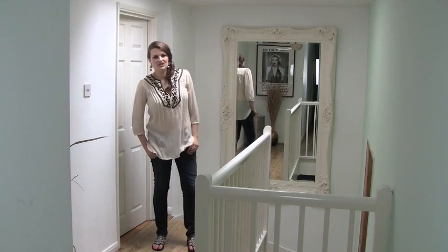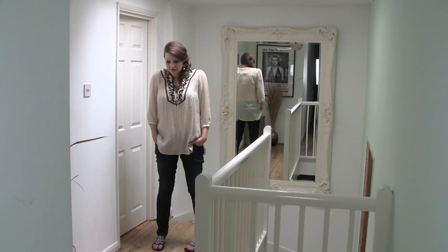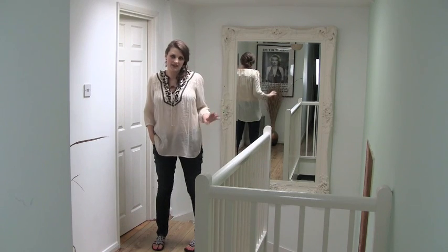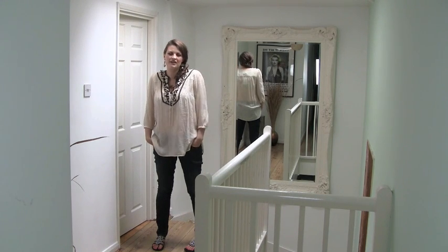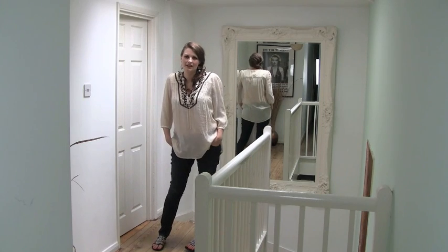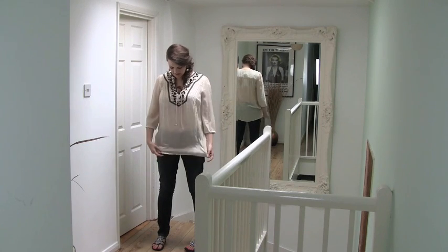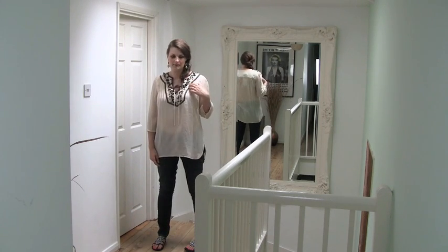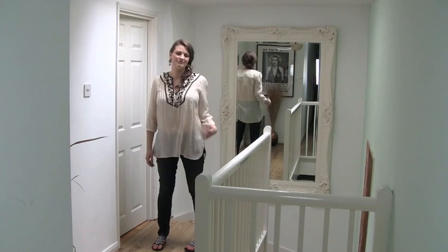And lastly, I bought this shirt the other day — same day that I bought my boots. It's from Inwear and I got it for £40; it was £80. I really like it and I think I'll get a lot of wear out of it, especially because we're going to a festival in a couple of weeks. It's that kind of really light fabric, and I always like something with a tiny bit of sparkle.